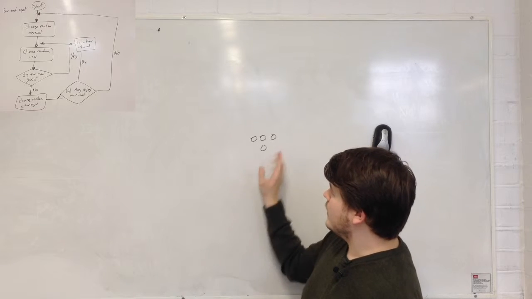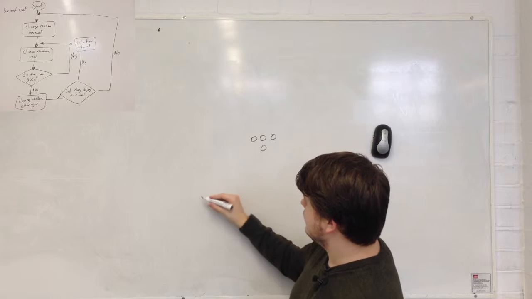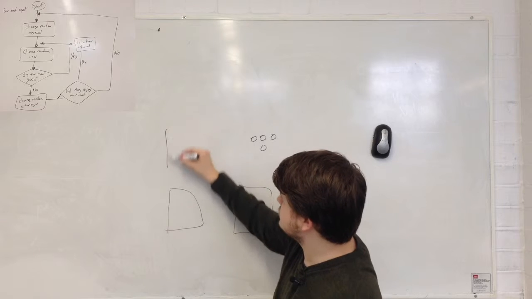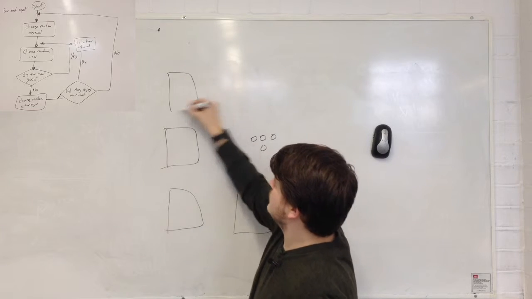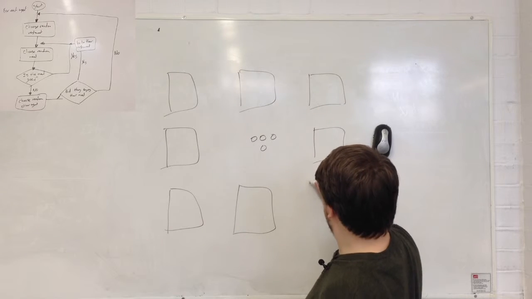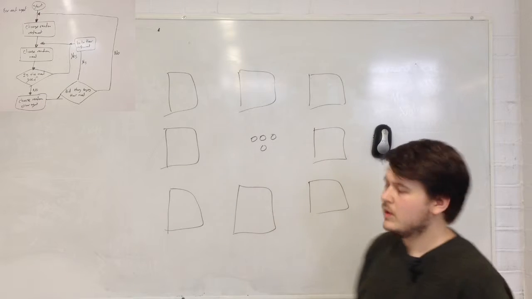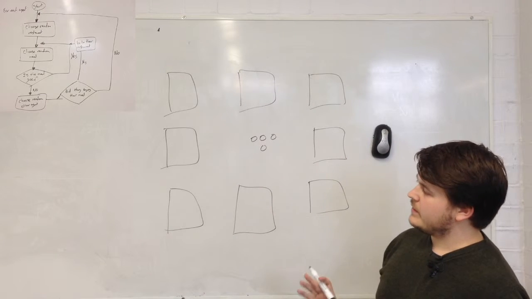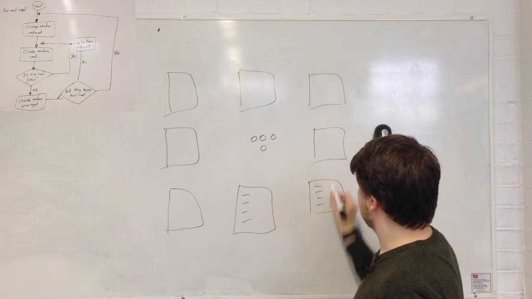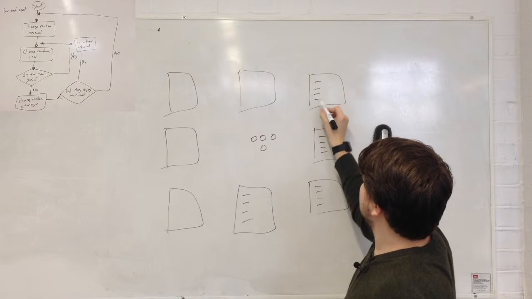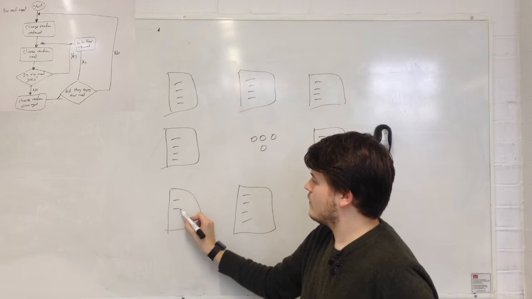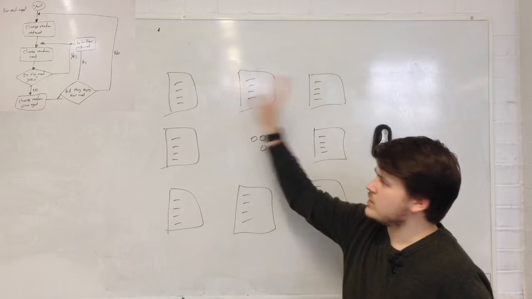With this, we have our agents and we have our restaurants, which I'm representing as rectangles. And we're going to just do these going all the way around. So we've got our restaurants, and each restaurant has the same number of meals, which I'm representing as lines. So we've got a scenario set up here.